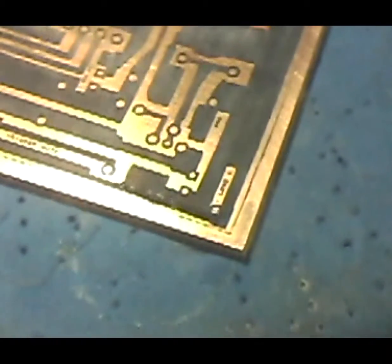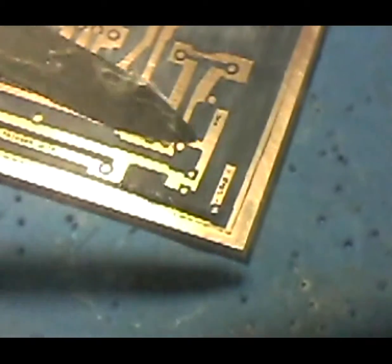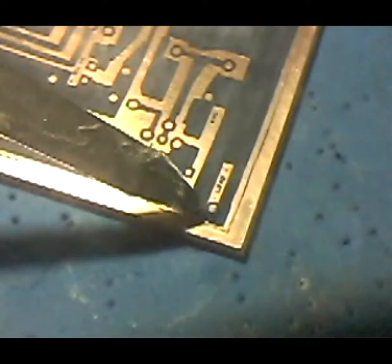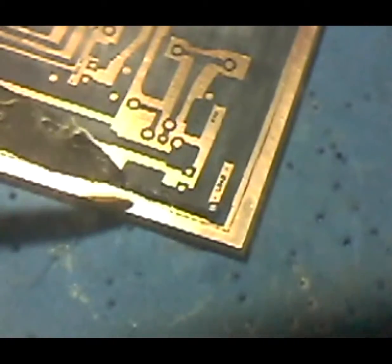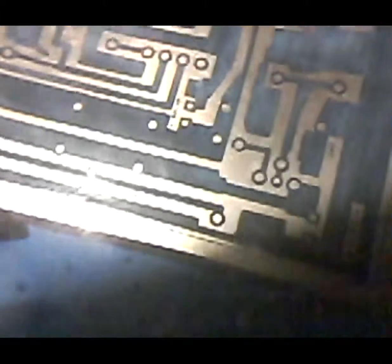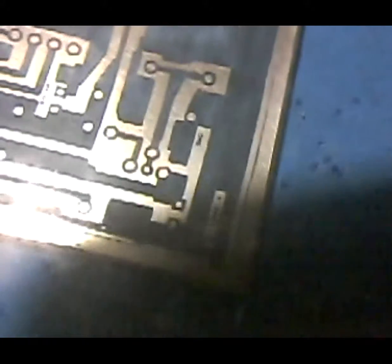The one I touched up. Right here, I've sorted that out. It looks good now. I've sorted out all the bits that were a little bit shady. Anyway, so yeah, I think we're ready for etching now.